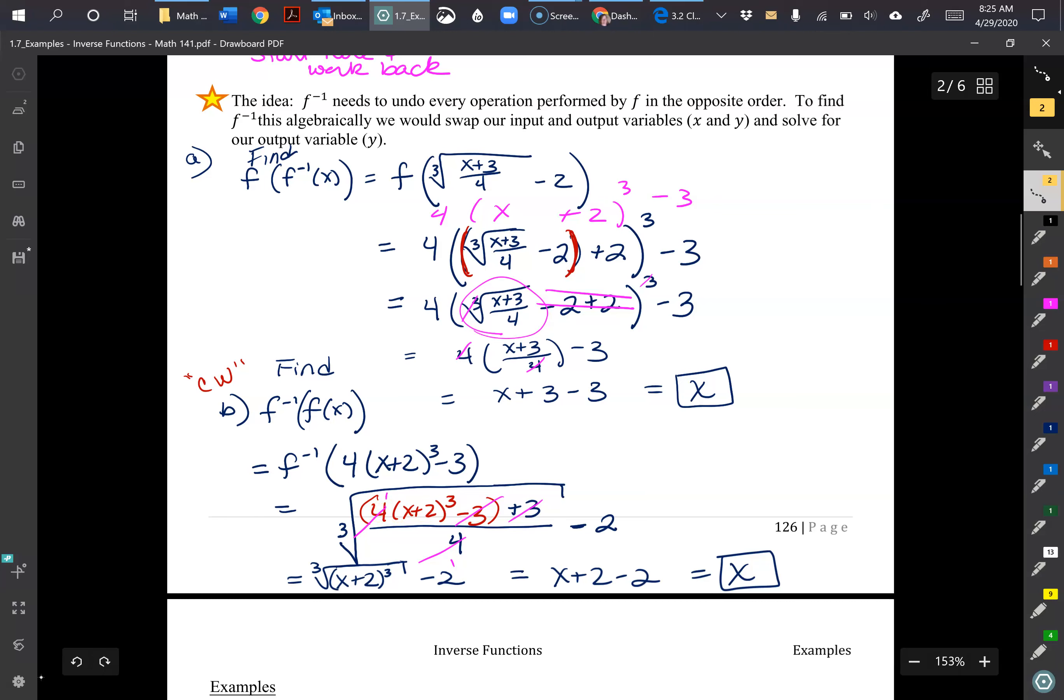And then part of the inverse function is to add 3, then have over 4 and the cube root minus 2. So I just plop that all right in, that X just goes there and everything else stayed. That's the blue is the part of the inverse. And then I can really just undo all these pieces.